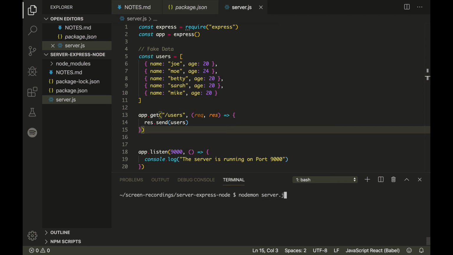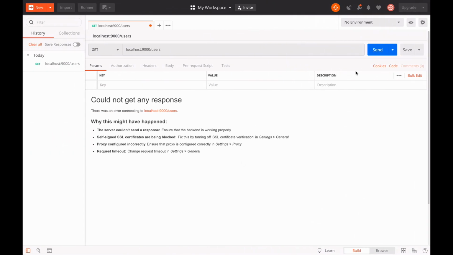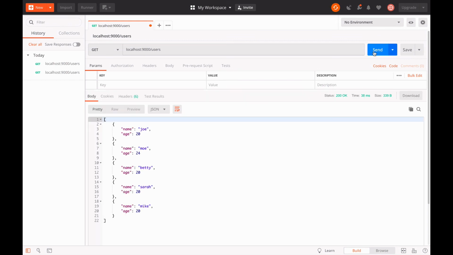So I'm going to call node server.js here. I'm going to start it up, and now it's live. We can request from it. Great, and there is our array of objects. Perfect. So I know I did that pretty quick, but this is something that you'll need to practice with, especially with Postman interacting with your own API. So definitely take time here and practice. Build your own array of objects, whatever data you'd like. Craft your own GET request endpoint, and do this in Postman so you can see your data.